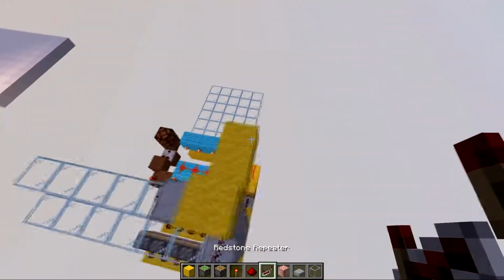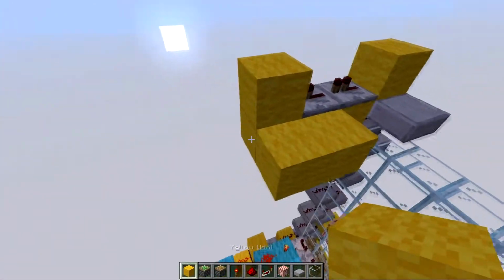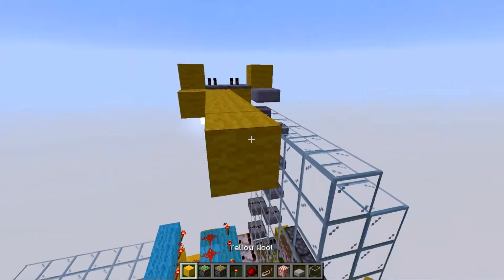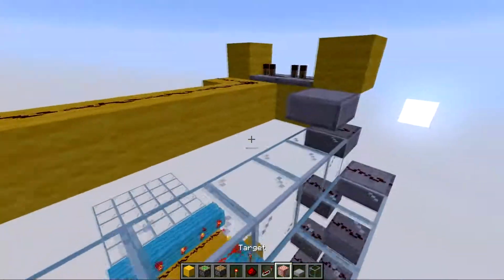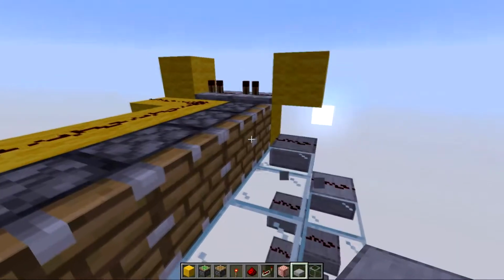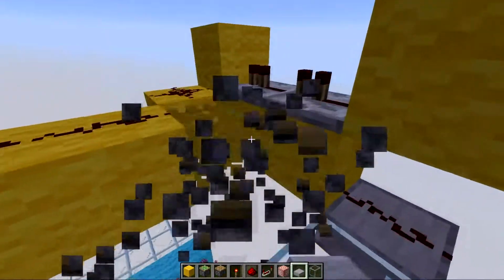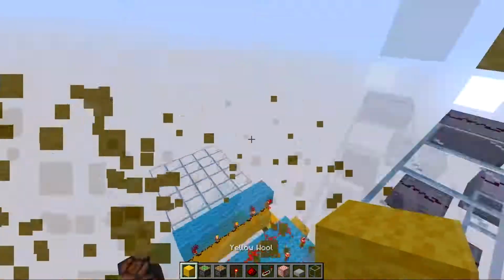2 repeaters here, both on 1 tick of delay, and 2 dust like this, and a line just along here with pistons facing this way. Actually we've stuffed this up, so we've got to go down 1. Except for that block is fine.